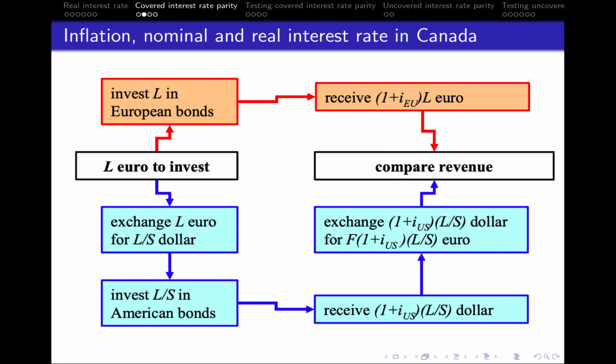But in a situation like this, the rational agents, if they want to avoid risk, can do a very simple thing. They can engage in a forward contract. And this is what we do over here. We exchange the amount we made in the United States by multiplying dollars by F, where F is forward, let's just say 3 months or 1 year from now. And then, and only then, we can compare the two investments. Why? Because they are now both expressed in euro. So the comparison here is possible.